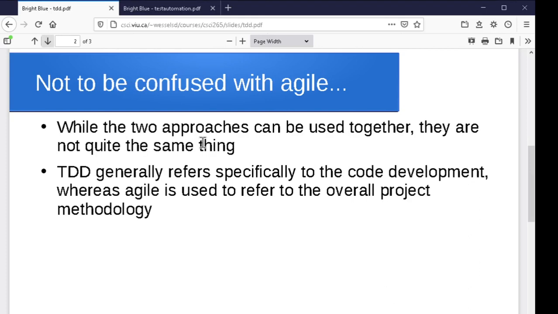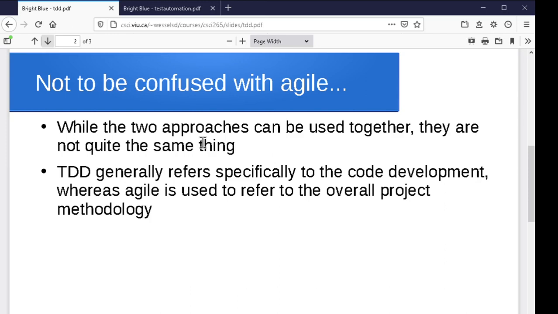So this is a little different than Agile in itself, in that we're not so much using this as the basis for getting requirements, right? In Agile, we were saying, well, we'll build something and then go back to the user and get feedback and go through the cycle that way. Here, we might very well have a full idea of what we're trying to create in the long run. We're just doing the implementation one test at a time.